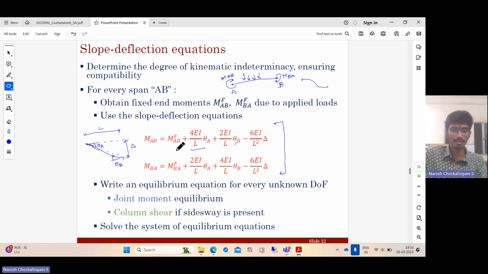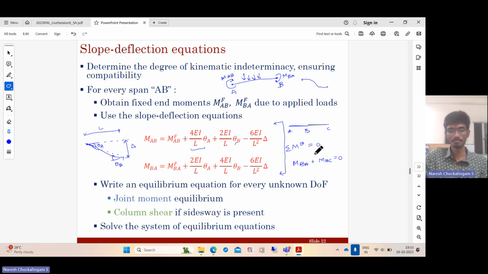So this is basically how the slope deflection equations are derived. Once we get the expressions for the span end moments, the next step is to enforce joint equilibrium. If you have two adjacent spans, we can write the slope deflection equations independently for this span and independently for this span. Let's call it A, B, C. If there are no external moments acting at this point B, then the condition of equilibrium is that the sum of all moments at the point B should be equal to 0. So what are the moments acting at B? It will be MBA and MBC. This should be equal to 0 if there is no external moment, or it should be equal to the negative of the external moment if there is an external moment.